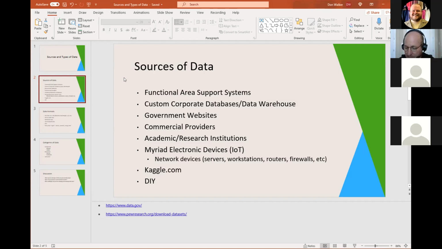And then you've got custom off-the-shelf corporate databases, corporate applications, and a data warehouse. Hopefully my audio was working on Tuesday.